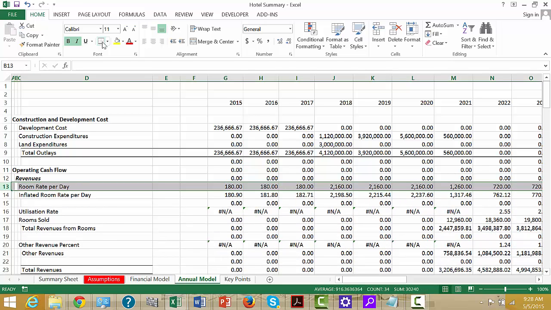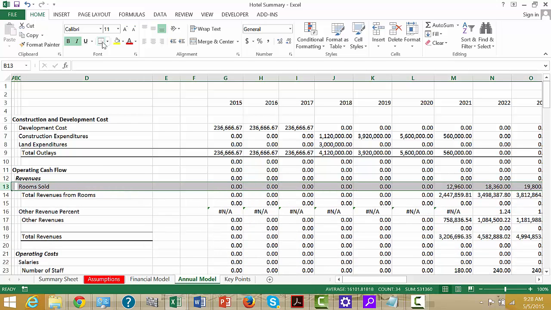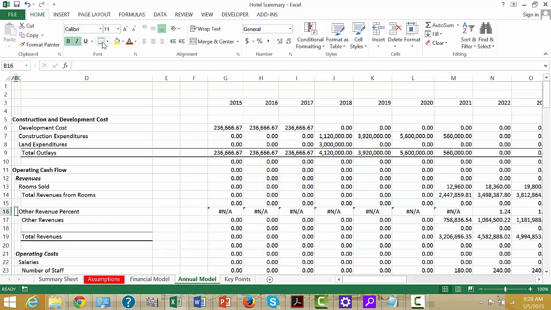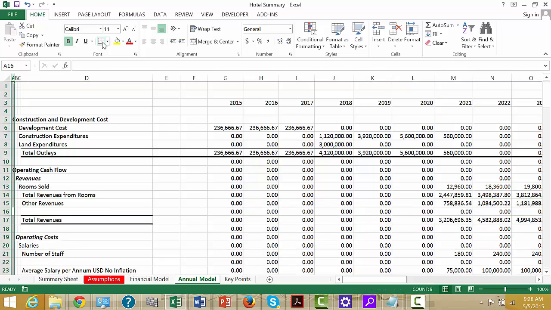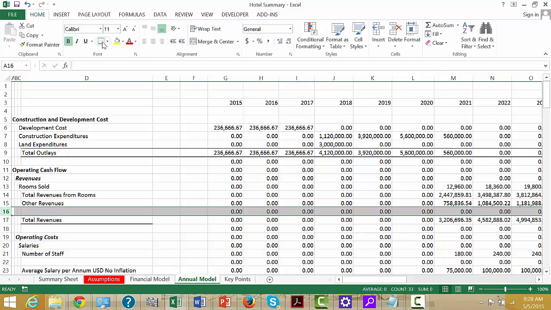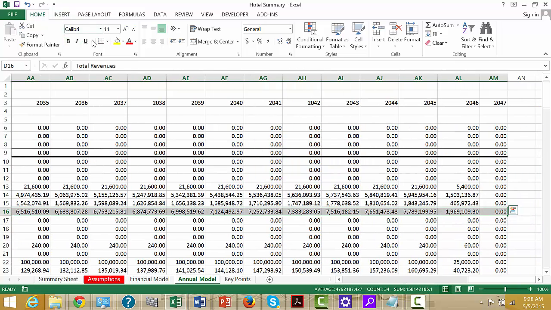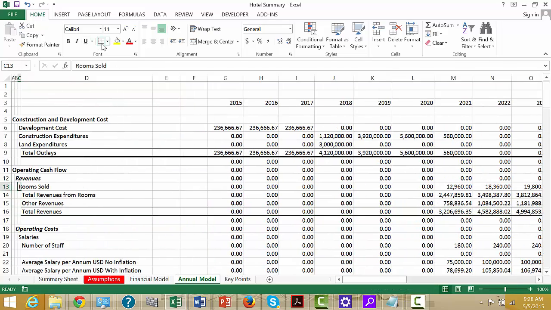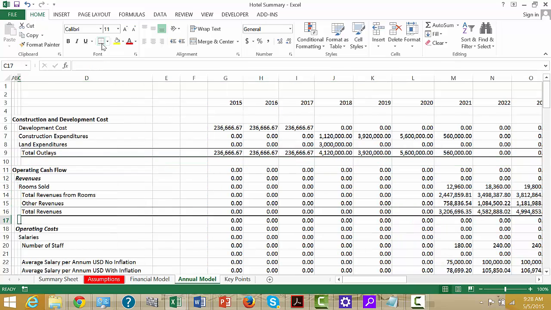This one is accumulated, so I don't want this one. I don't want this one. Maybe rooms sold, total revenues, other revenues, percent. So, whoops, Shift spacebar. And then we can get our total revenues. Shift spacebar. I'm pressing Control spacebar. Okay, and of course we should get rid of this one.